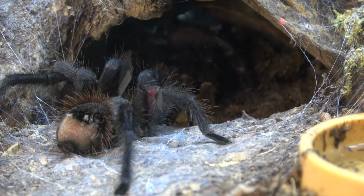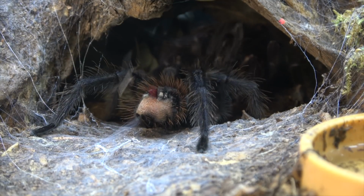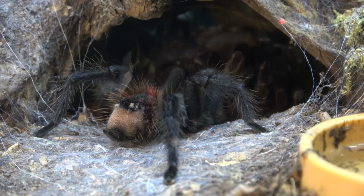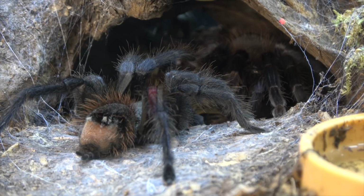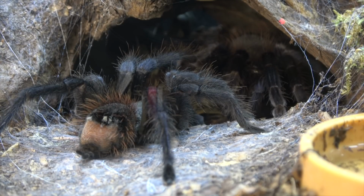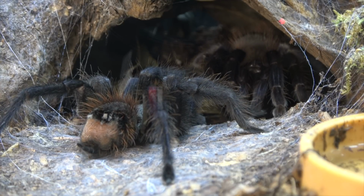And you see, she's facing him again now, and they've had a little bit of a standoff, but he's in fact still touching her with one foot. And you can see very, very gently there the very faintest of vibrations that he's giving, and she's responding. Now he's gone straight in there now. Here he goes. You can see there he's trying to get her feet up, and here she comes. She's coming out. She's coming to meet him. There you are. See that very, very faint vibration through his legs? Very faint. Very subtle the way these guys are talking to one another.